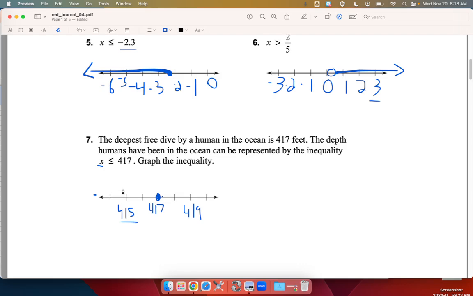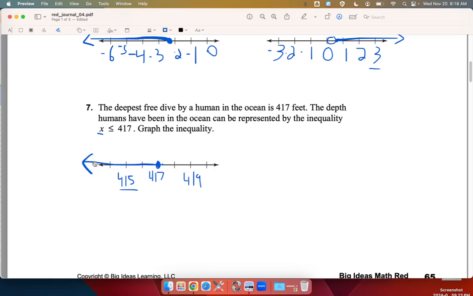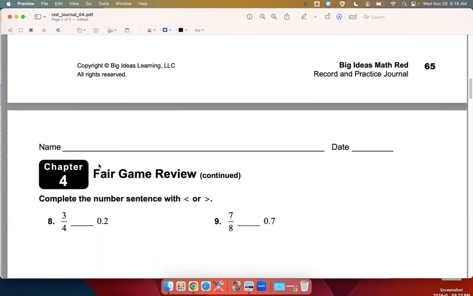So let's take a look. Pretty sure I shade to the left. Let's look. Is 415 less than 417? It is. So then you can shade just like this. This might not be very visible on your notebook, but with that really big arrow over here, we can get that and be done with that. And you can see that arrow clearly shaded to the left.